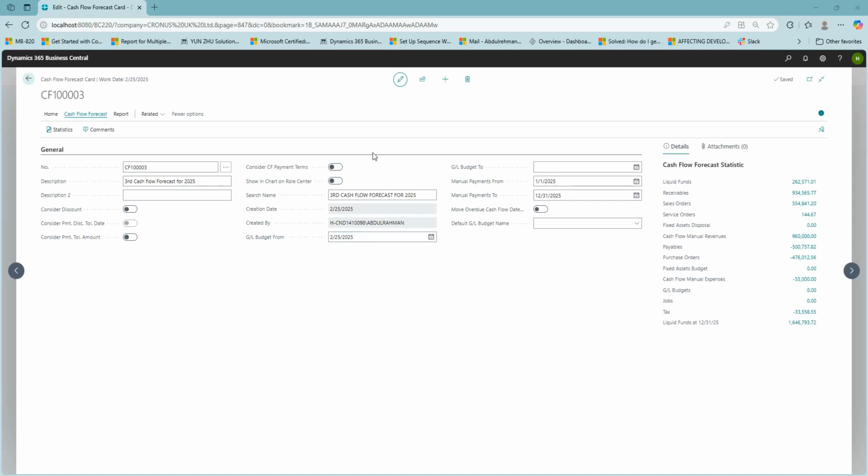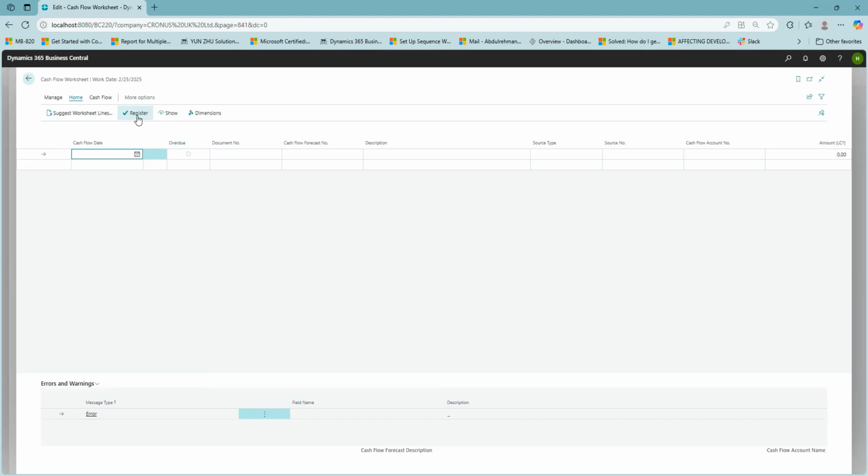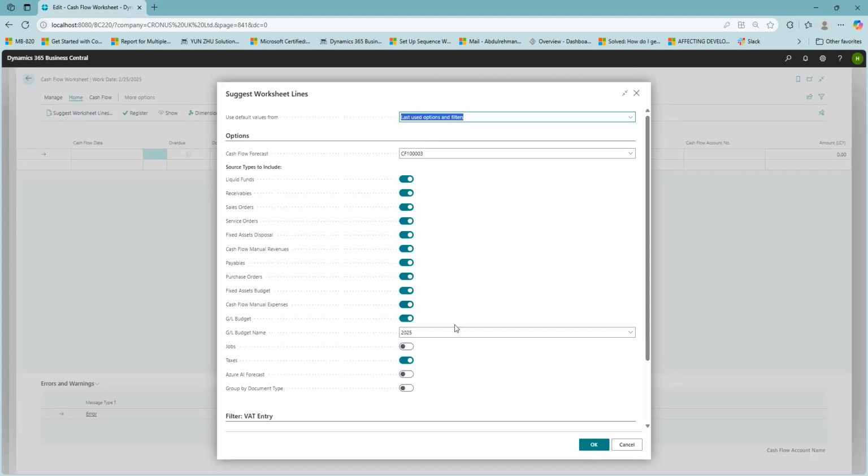One thing to note is that for the cash flow payment terms, if you enable it, you need to make sure that this field is populated in the vendor and customer master. If not, just leave it blank and just run it like that. If you enable that and you don't have the field populated, you just end up with blank fields with 0 lines. Okay, so just do that.